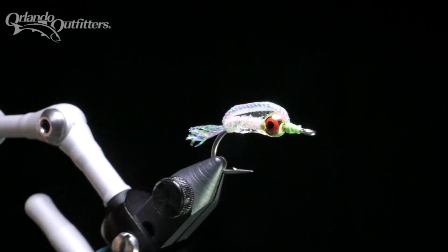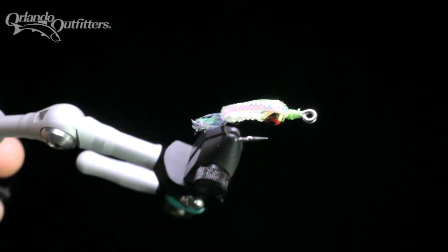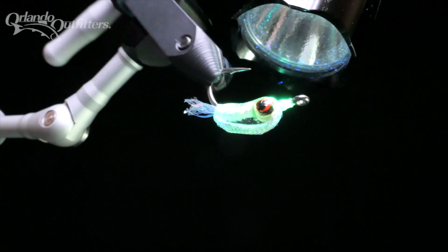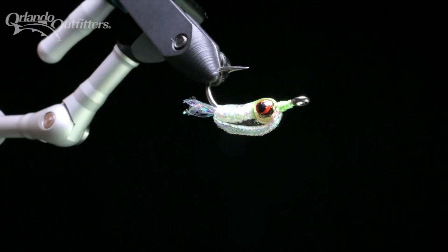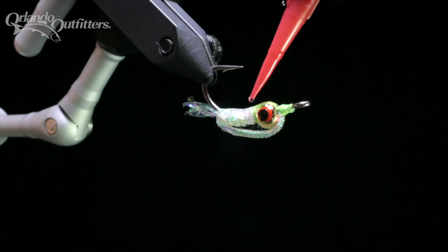Cure this layer with the UV light. Having the right light for the resin you're using is important. Resins are made to cure at different wavelengths, and the wrong UV light will leave the resin only partly cured.